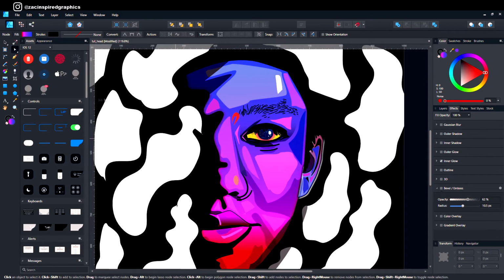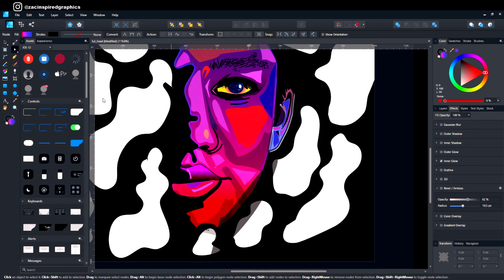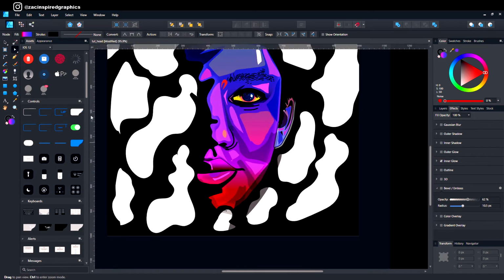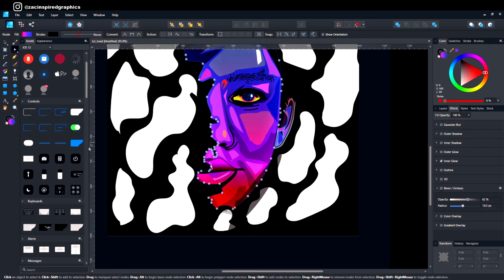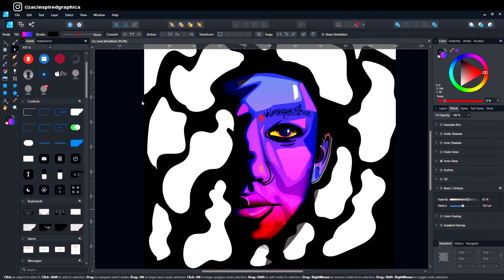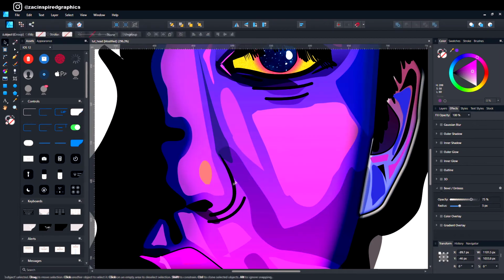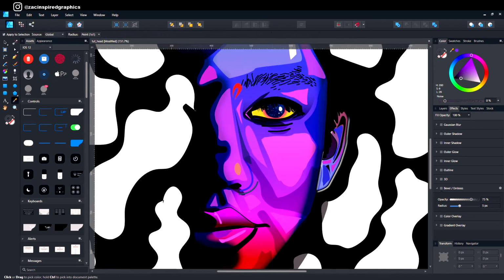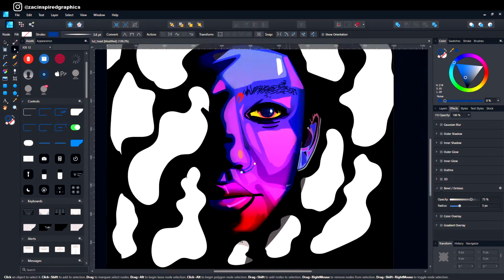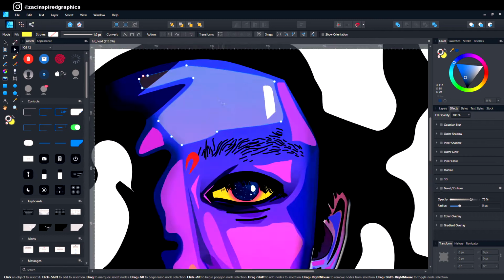Dope. I'm really playing with colors here. So that's what I'm saying, you really gotta just be sliding stuff around, playing with the different layer blending modes, seeing how it looks, because you never really know until you see it, at least in my opinion. Sometimes I have a vision and I have a plan, but overall I don't.